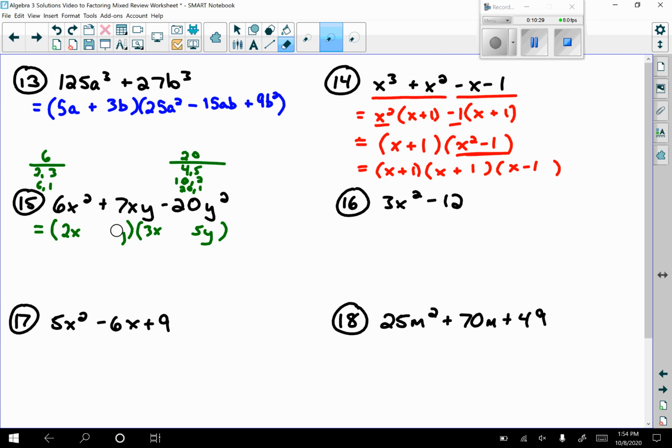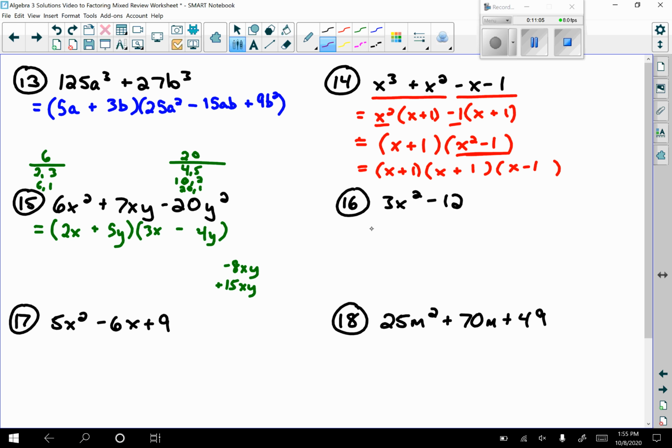So I'm just going to try switching these two around. And we just keep going until we find something that works. I'm going to try to put a 5y here rather, and a 4y over here. So now if I multiply the outside, I'm going to get an 8xy. Multiply the inside, I'm going to get a 15xy. Now because my signs have to be different to get a minus 20y squared, I'd have to subtract, and 15 minus 8 will give me that positive 7, so the 15 has to be positive, the 8 has to be negative. So I'm going to put a plus in front of the 5y, that'll give me a positive 15xy, and a minus over there, that'll give me on the outside a negative 8xy.